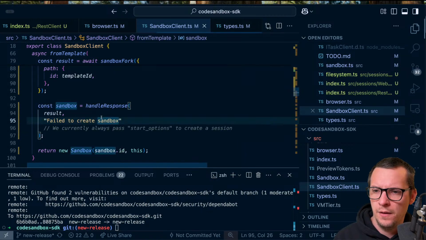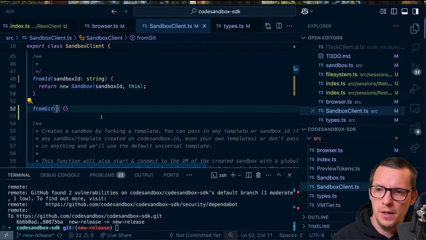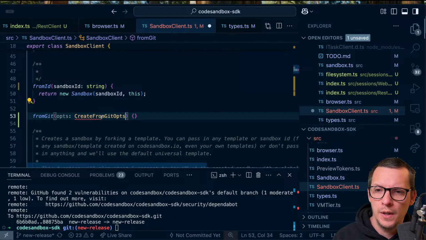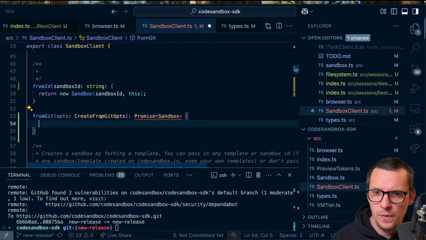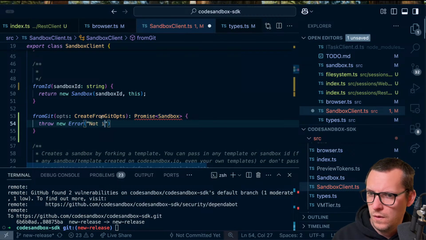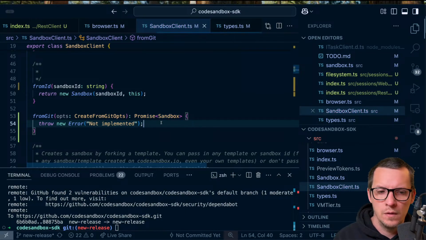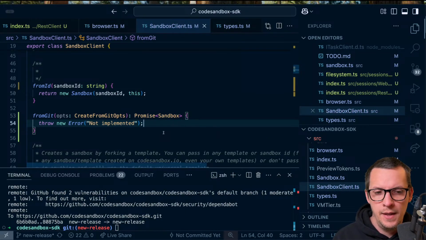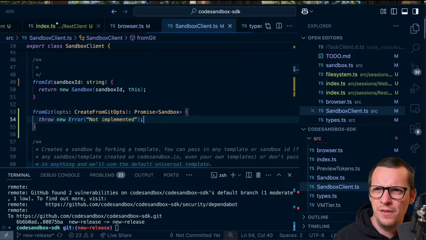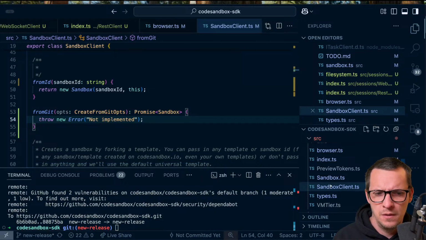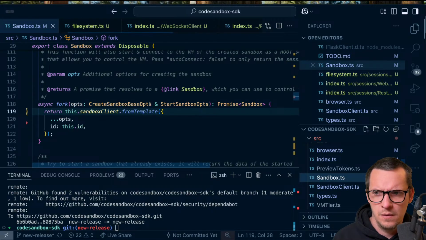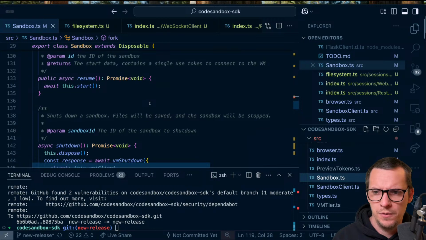And then the other thing, from Git, would then be create from Git options. And this is also going to return a promise of sandbox in due time. Not implemented. Yes. And then, was that all? That was all, right?